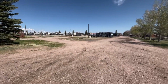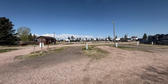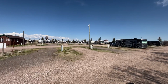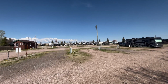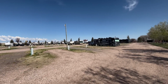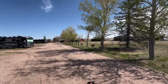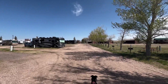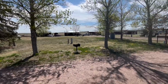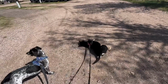Final look here, we'll take you over to T-Train. As you can see, we're about to check out, but that's what a lot of people have done already. They've commuted their way out. So big commuter park, but you see some skirting on some RVs and some longer term situations like dog fencing and stuff. So everywhere you go, there's going to be some people that live here all the time. Across from us, all right, so we're just one of two coaches that are left in this front row. But across from us, some more places to stay with little charcoal pits, and everything out here is gravel.